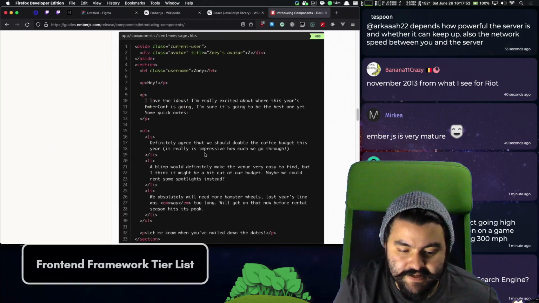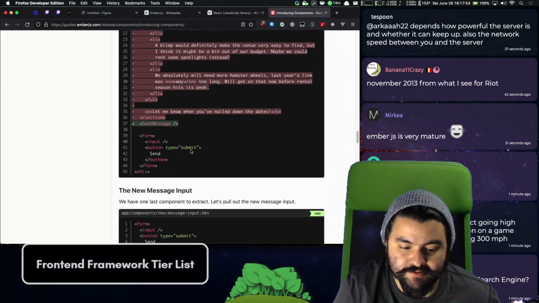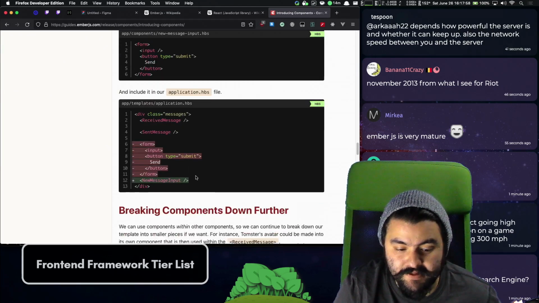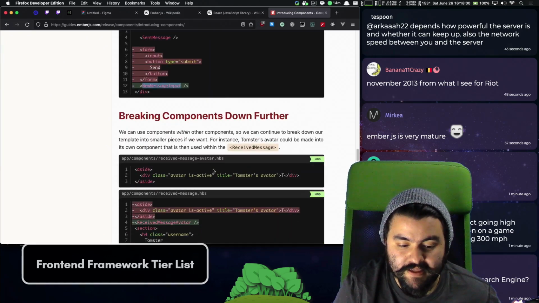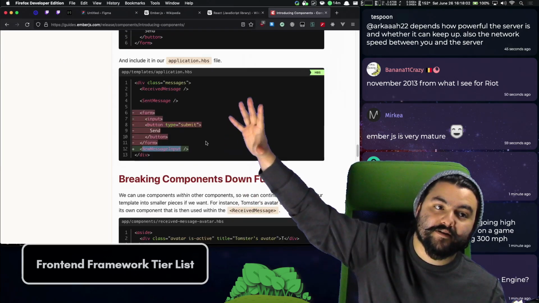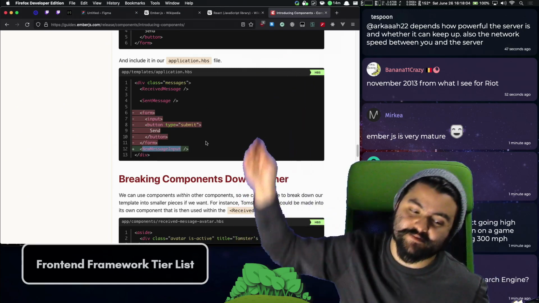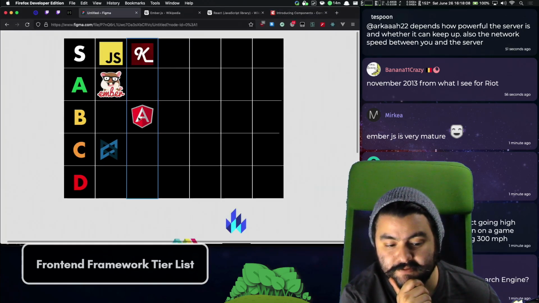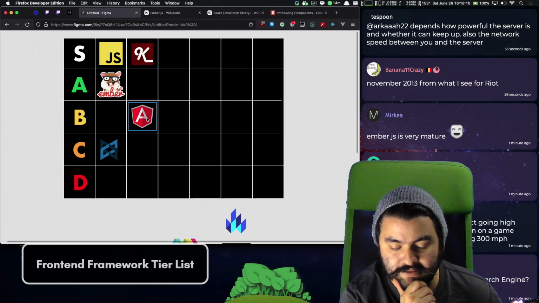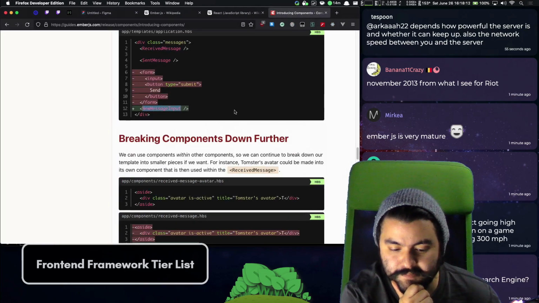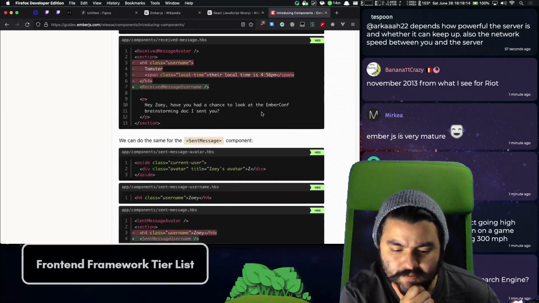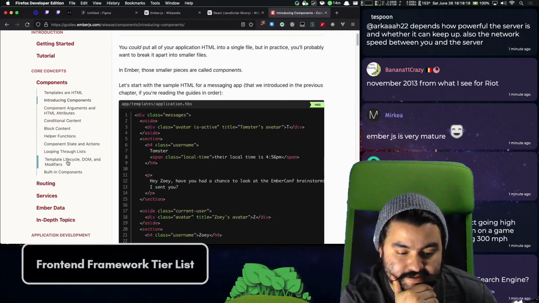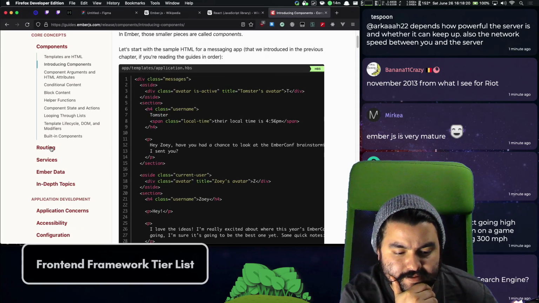Same thing with sent message. All of that gets pulled out, and now we can just use the sent message component. Message input, new message input. And so ultimately that one big component that was a lot of stuff is broken down into multiple things. Now, I will say with all of these other ones that we talked about, it's possible to do that as well. You can do that with Angular and these others, you just have smaller and smaller components. What I want to see is how they do data binding and pass data into their stuff.